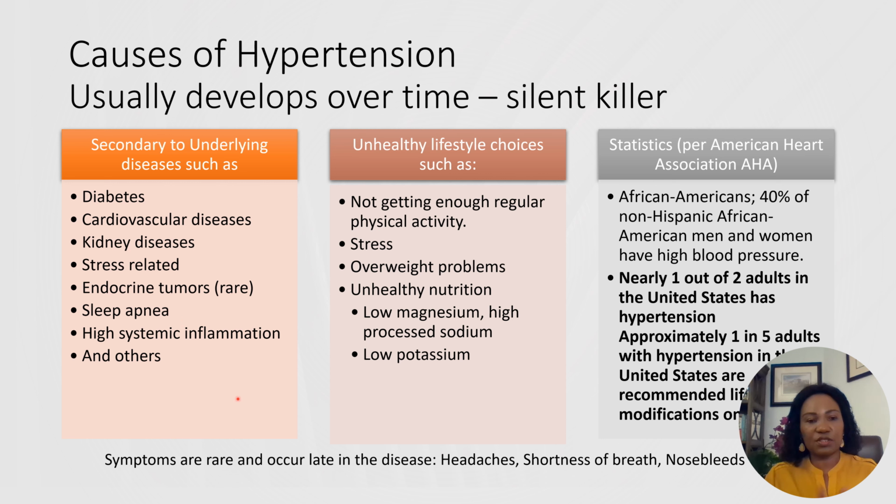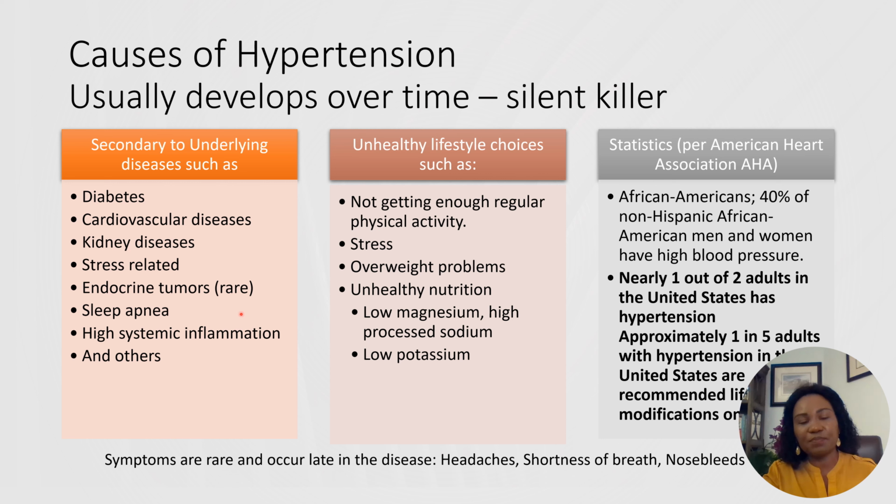Then endocrine tumors. Some endocrine tumors produce hormones that are sympathetic in nature. By the way, if you did not watch my stress video, please go watch it. It describes in detail how the sympathetics can narrow blood vessels. So stress related as well. Stress is going to narrow the lumen of the blood vessels and therefore generate hypertension. If uncontrolled, it's going to be measured on multiple occasions and multiple days, and this is going to be diagnosed as hypertension. Endocrine tumors would release those substances and therefore create that kind of condition as well.